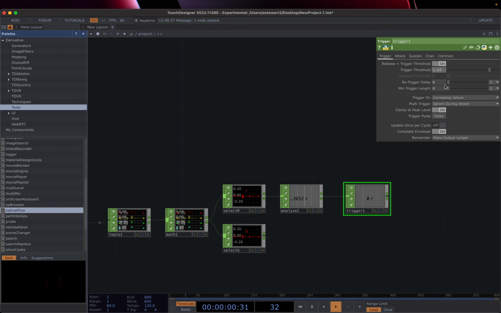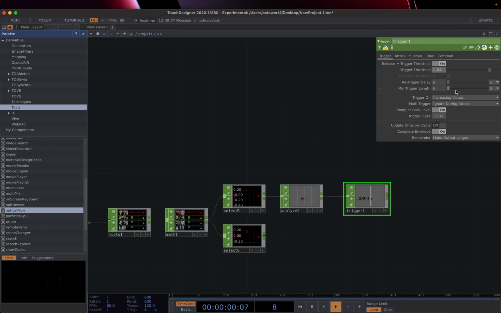There's also this re-trigger delay. What this sets is how soon after this has been triggered it can be triggered again. Maybe you're using optical flow as your sensor for a bump sensor, where if somebody bumps into something, it shakes the camera, that triggers motion, and then it makes something move and the camera sees that, and that's the threshold. But if somebody double taps it, you just want it to be one trigger, right?